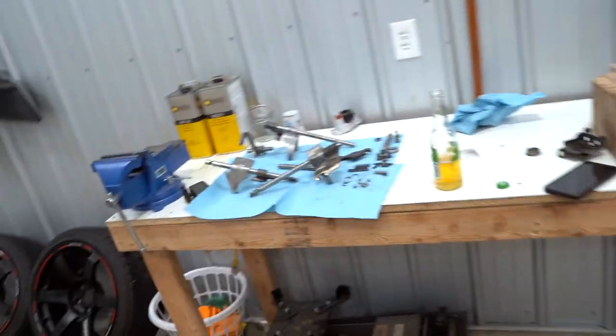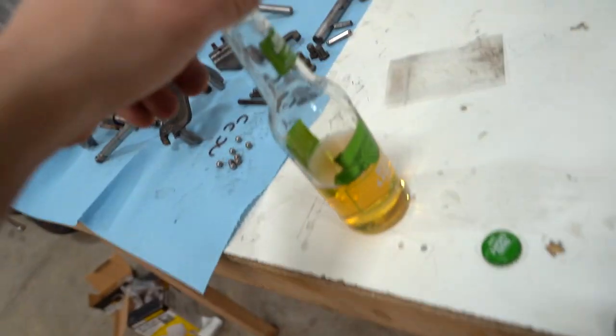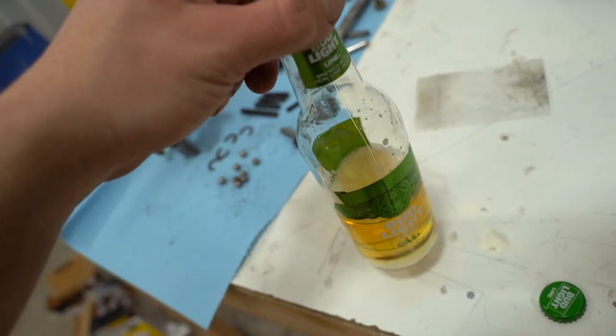All right, guys, the transfer case parts are in the oven right now, so one hour there. That means we have one hour to get this figured out, and based off this Bud Light Lime, it's probably gonna take a little bit longer.